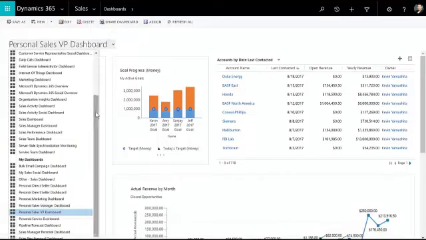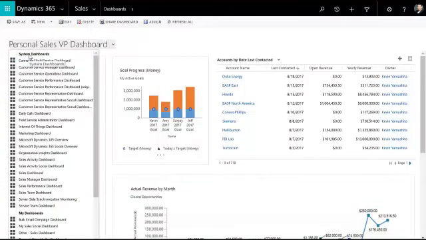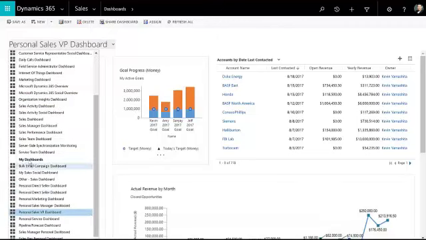Now, these dashboards, like many other things in CRM, can be built for you or by you. What that means is there are system dashboards up here that a BA in your department or a system admin, maybe in IT, can create and push out to different groups. You can see there are service dashboards, marketing dashboards, sales dashboards, and those are created for you. But if those don't meet your needs, you can always have your own dashboards.